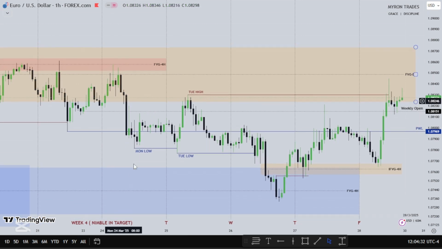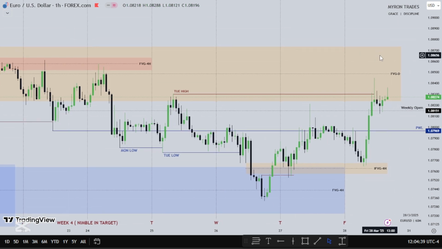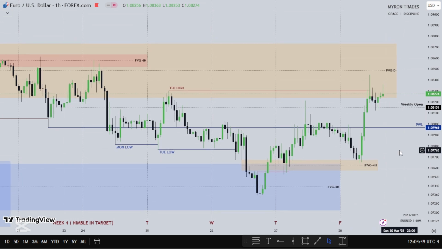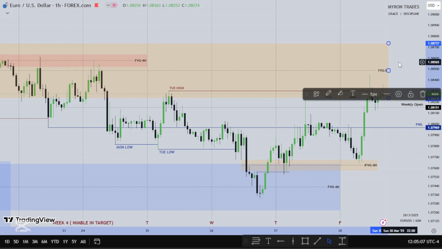So this is Monday, this Tuesday, this Wednesday, this Thursday, and this is Friday. Now, which day would you like to be involved in if you were to look for any type of trades on Euro USD? Which day would you love to position yourself to look for trades? Friday, right? That more pronounced move on Euro on Friday. I wasn't trading Euro for the week. I got my eyes set on GU.